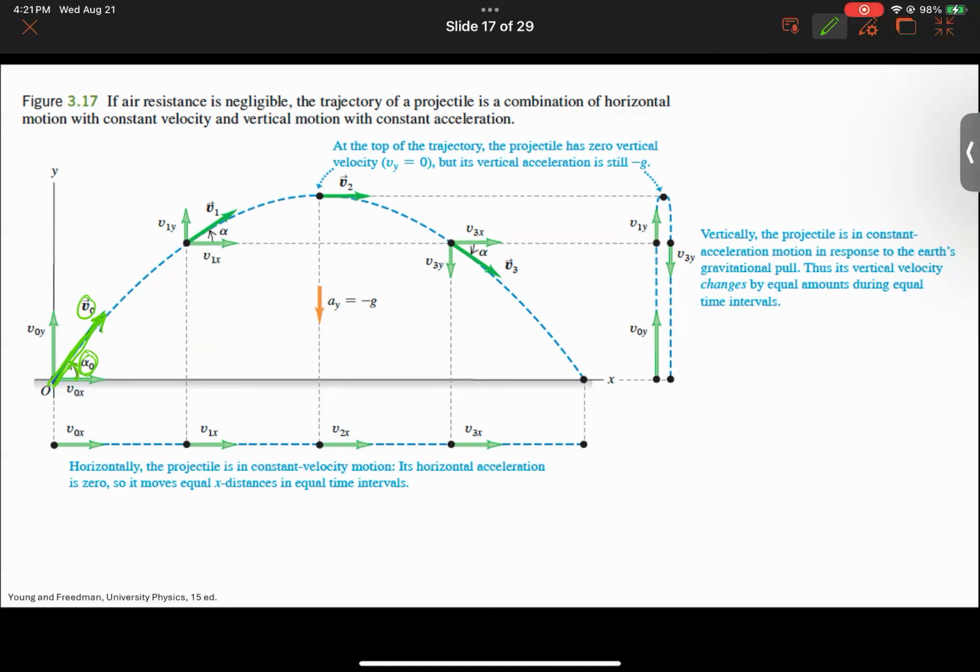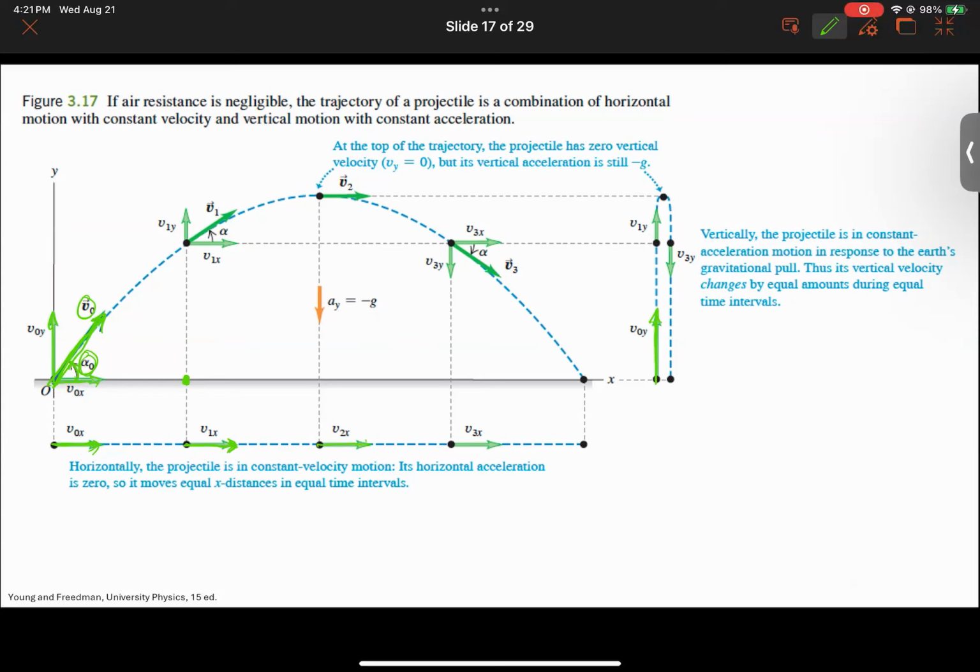So yung v naught na yan ay may components along the x tsaka along the y axis. So binrake down natin yung v naught into its x and y components. Okay, so ito yun para sa x component, and ito yun para sa y component. Okay, at a certain time interval, remember na along the x-axis, hindi nagbabago yung velocity. So yung v naught x will have the same velocity at the next time interval.